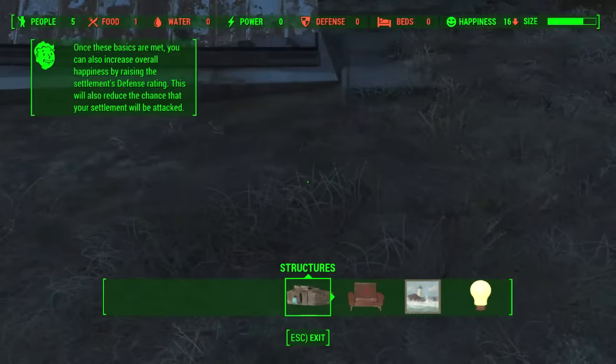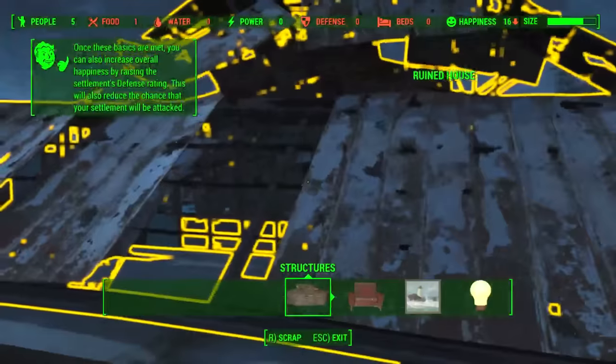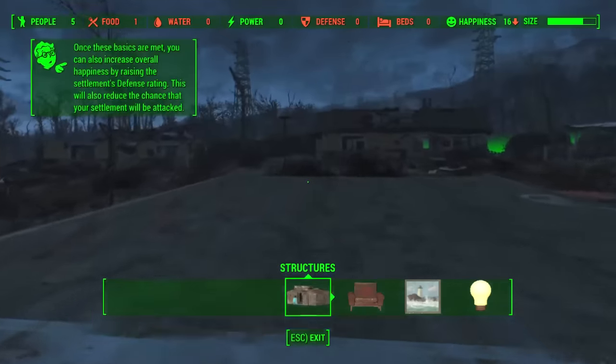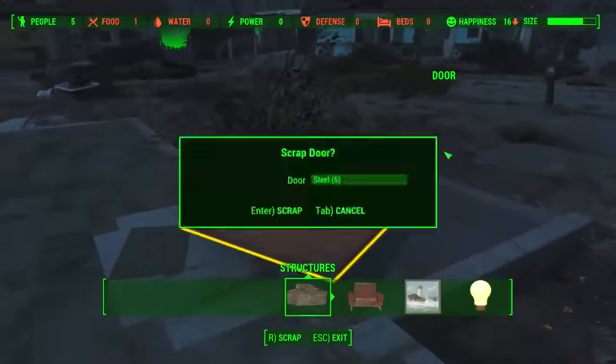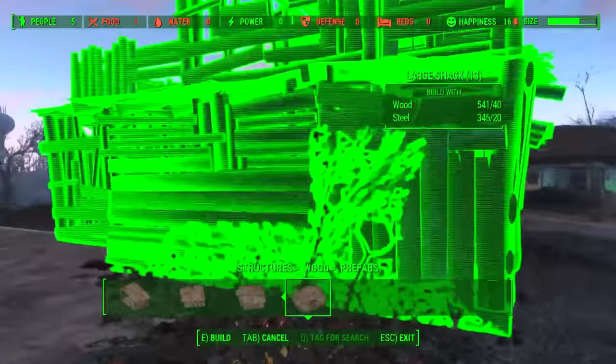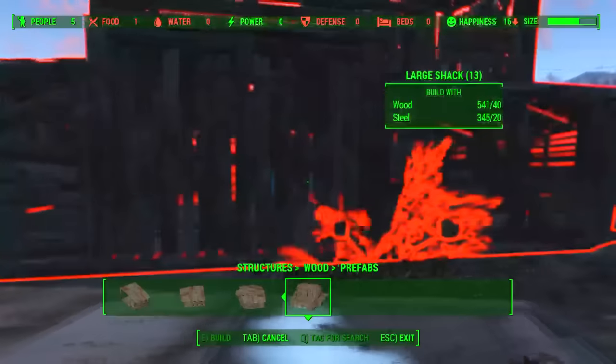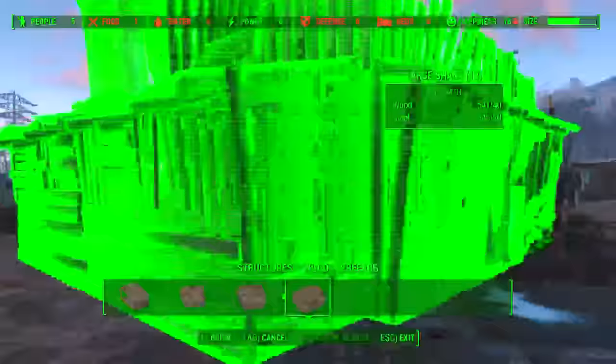So we'll get like 12 wood from that one log. And we can even scrap the ruined houses and get all this stuff. And now we can build better things there as well. Ah, here we go. Here's a very large house that we can build. Can you build a cage for Nick? If we can, I'll fix something up.